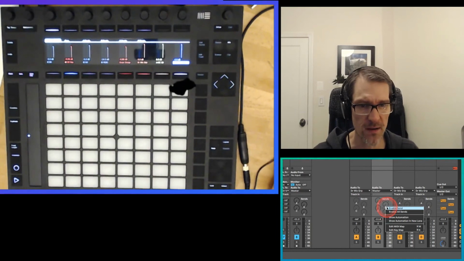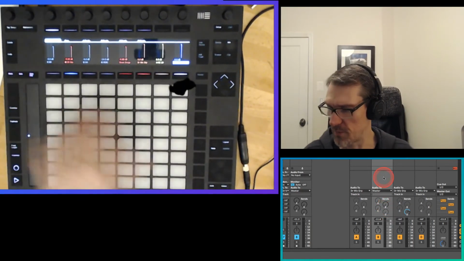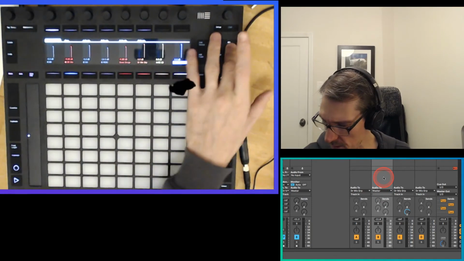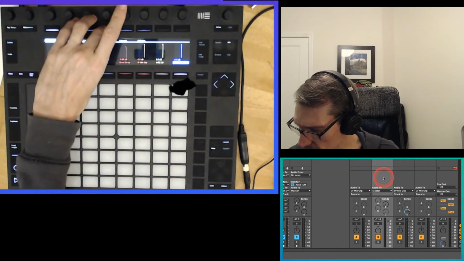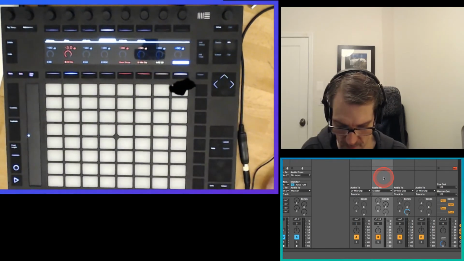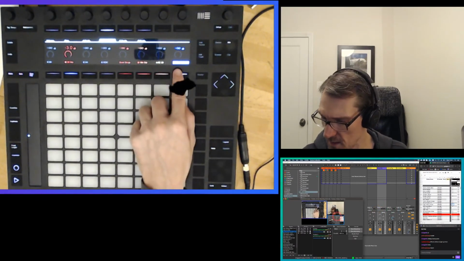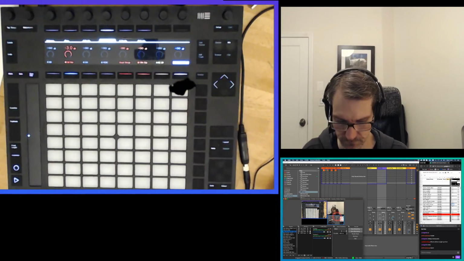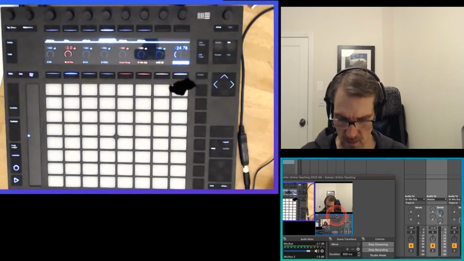If I enable this send, and what I'm going to do is click on this, and this really works better if you have a controller. I'm going to go to my mix window here. I'm going to make sure I go to my sends here. I'm going to go to send B, and here's my delay feedback. Let me just make sure we're looking at the right thing here. Yep, here's my delay feedback right here. And I'm going to be in control of this knob right here. So you can see it's on my screen there.